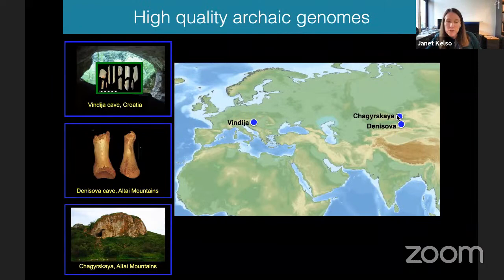And for the non-repetitive parts of the genome that are mappable with these short reads, they're of quality that's similar to modern genomes. And so we can do all the things you would do with a modern genome with them. We can run normal genotyping software, taking into account the deamination and so on. And these genomes form a very important reference panel for other studies, and they're used widely by other groups as well. And we make them available. We see that as a very important part of our task to make these genome sequences available, both in a final form, but also the raw data for people to look at if they would like.